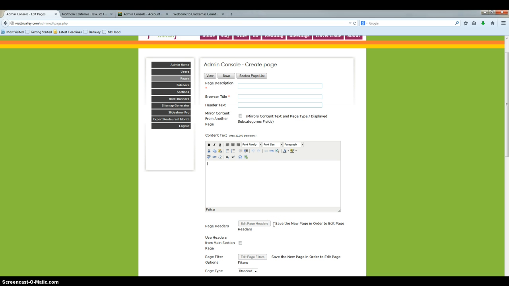And we allow you to do it either by page or by section. So if you are adding a page to the stay section and you really just want it to use all the stay headers, you can just select, please use the pictures from this section, so that you have that flexibility. But if you don't have time to go in and put in new page headers, you don't have to do that, and you can decide which headers to put in there. And you do that with this little checkbox here.